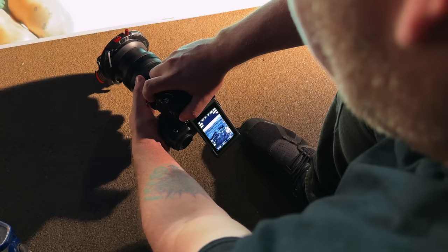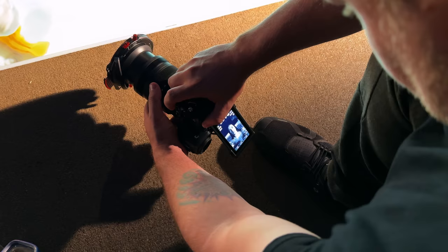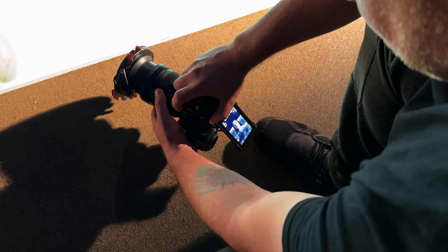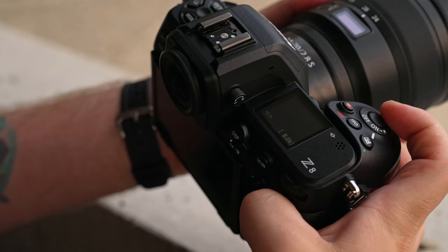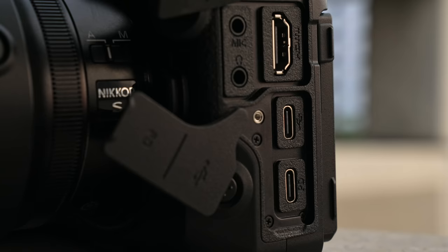So shooting with this camera has kind of been a different experience for me. I'll say that I love how the camera feels in the hand, but it's definitely not a light, compact, mirrorless camera. It feels pretty heavy. It comes in at around 910 grams, and it feels more like I'm holding a big DSLR, especially with the beefy 24-70 f/2.8 lens I had on it. I feel like this camera is all business. So you pick it up, it's time to do work, and this is not the camera you pick up just to shoot for fun. Now, obviously you could, but to me, it just feels like all business.